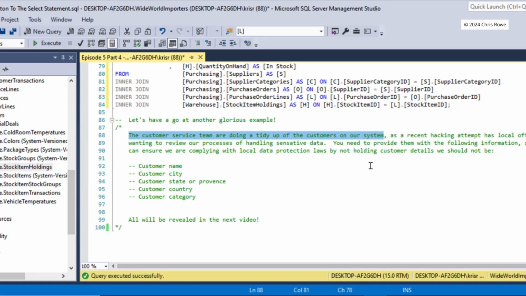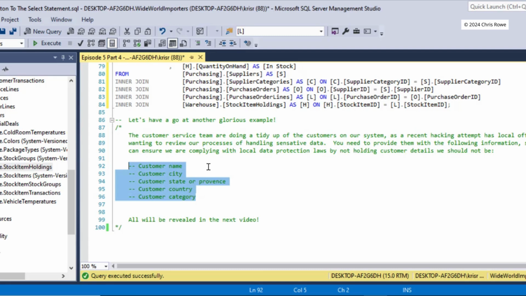A recent hacking attempt has got local officials wanting to review our processes of handling sensitive data. So, you need to provide the customer service manager with the following information so they can ensure that everything is above board and we're not holding customer details that we should not be.